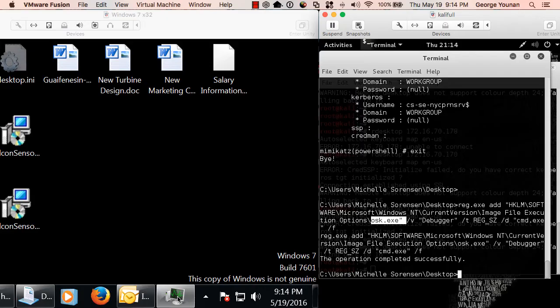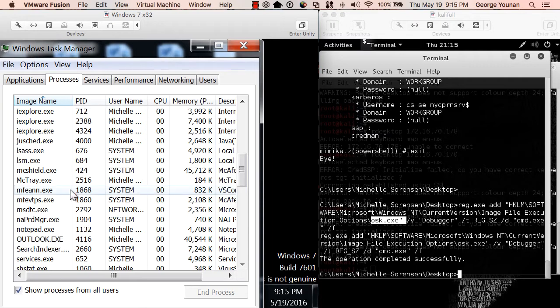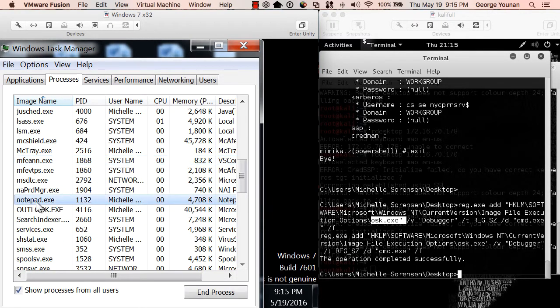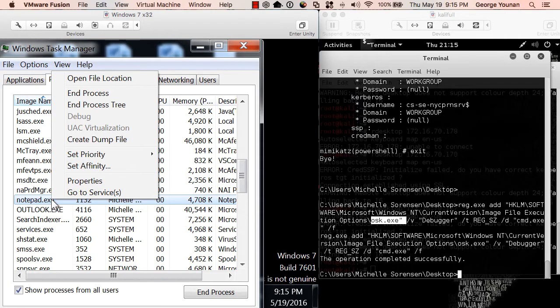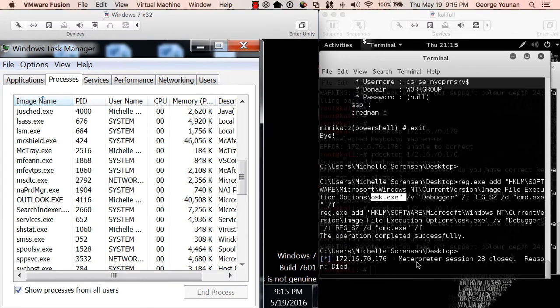Now, the original attack that I launched that ran purely in memory and used no malware is currently running on Michelle's machine inside of the real process known as notepad.exe. If Michelle were to destroy or end this process, my attack would no longer be running in memory. This would happen, of course, with a reboot, or in this case, I'm going to manually end the process. I go ahead and hit end, observe on the attacker machine what happens. You can see that our session is closed because Michelle has essentially killed my process running in memory.